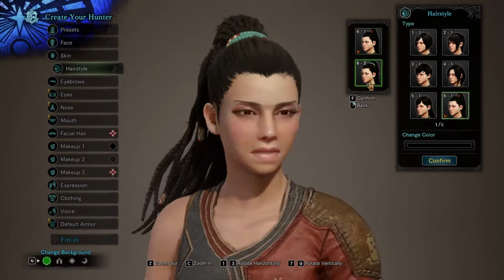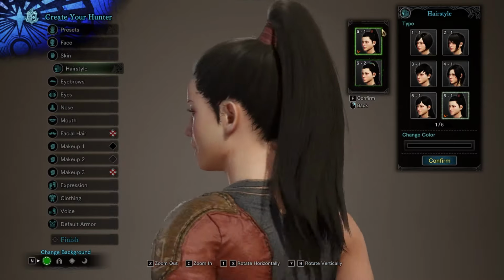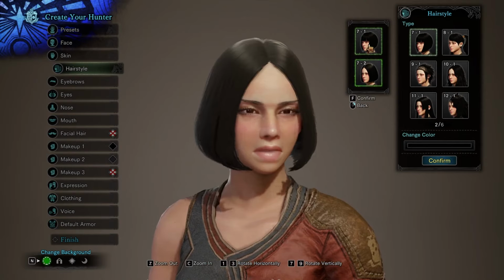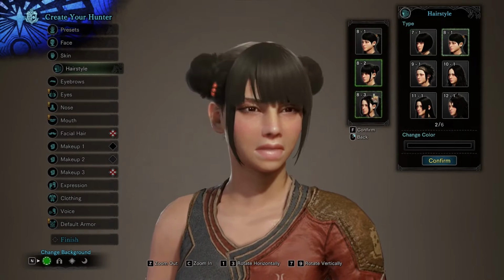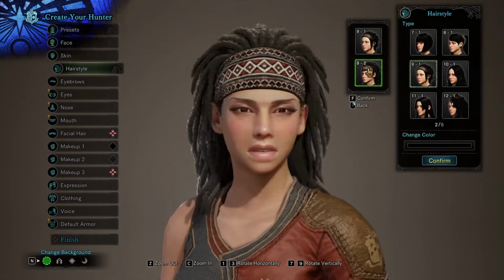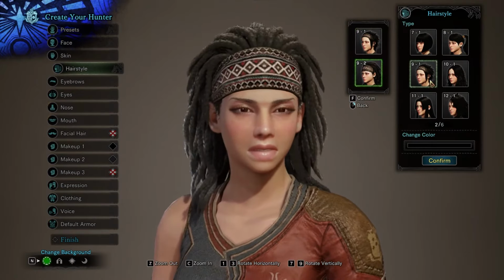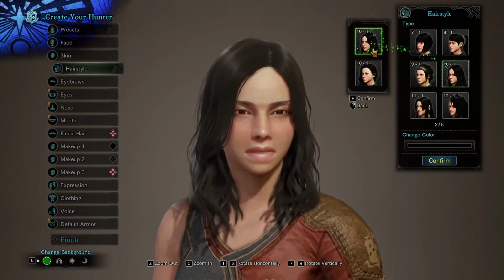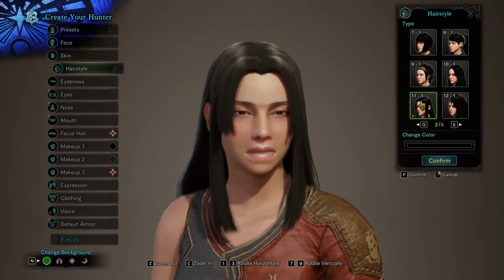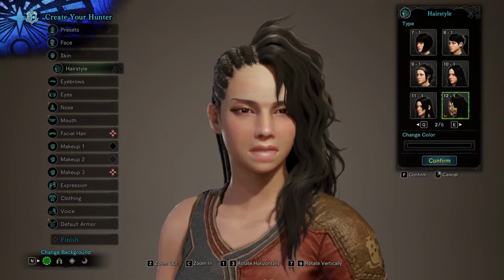And yeah, nice hairstyles. I like the hair physics. I mentioned that before as well. I like the textures and stuff that they use. I think it looks great. And I like the accessories. These styles are actually nice. Generally, I'm not one to pick a hairstyle with stuff in the hair. But Monster Hunter, yeah, why not, you know? It looks alright.